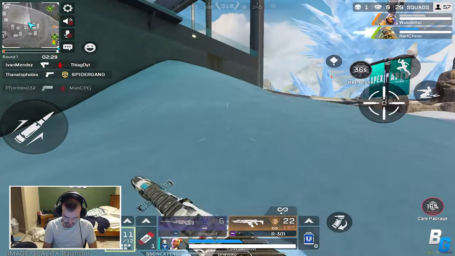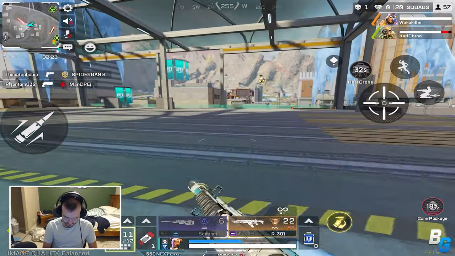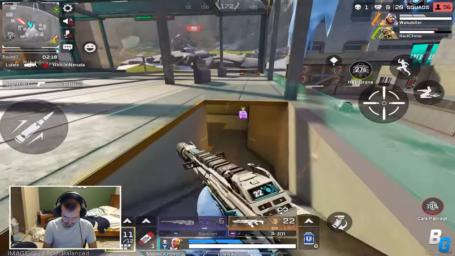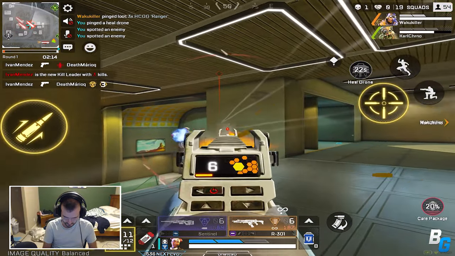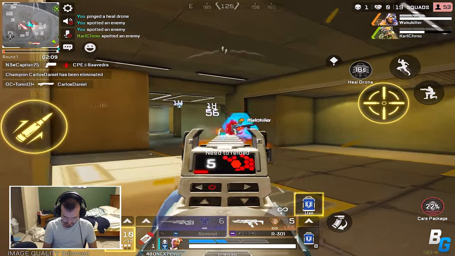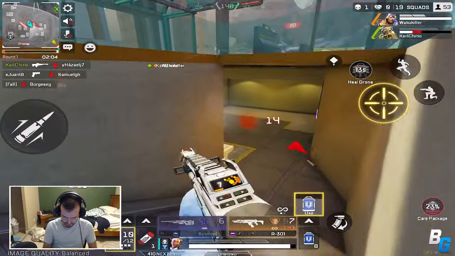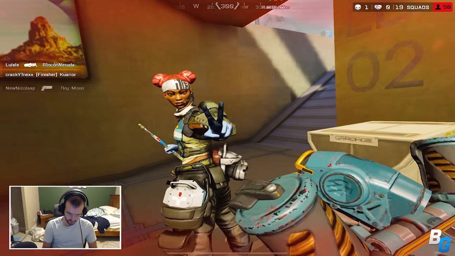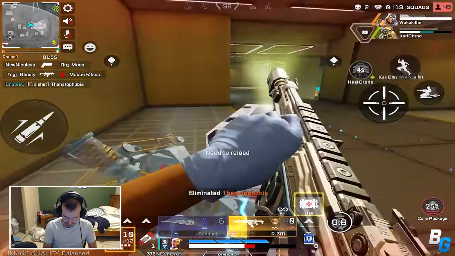Alright, there's actually a good amount of people here. Let's go make my way. Come here. Oh! We've got another squad. Ooh, it's close. Good old finisher to get all my stuff back. Give me that. Thank you very much.